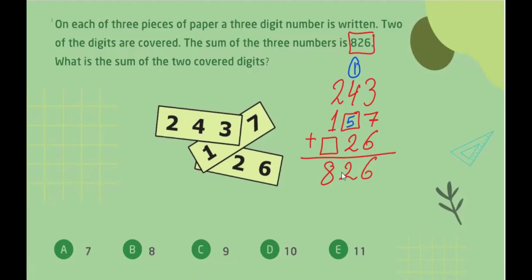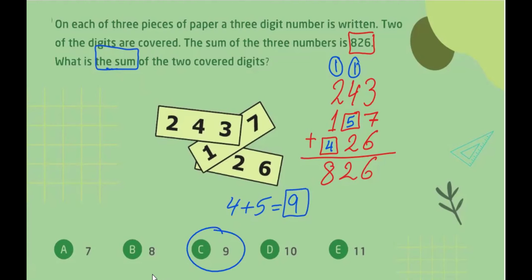And after that, we said that 12 and we're gonna put 1 up. So 1 plus 2 equals 3, plus 1 equals 4. And what is the number here? If we add up to 4, it will be 8. So it will be 4. So the two missing digits, or the two covered digits, are 4 and 5. And it's asking about the sum of them. So 4 plus 5 equals 9. So the answer will be 9.